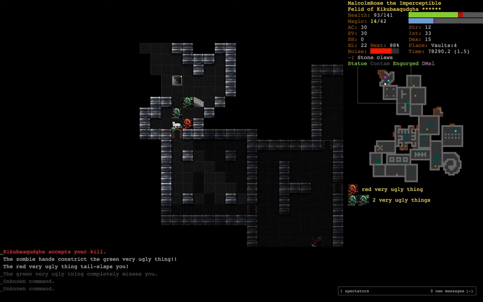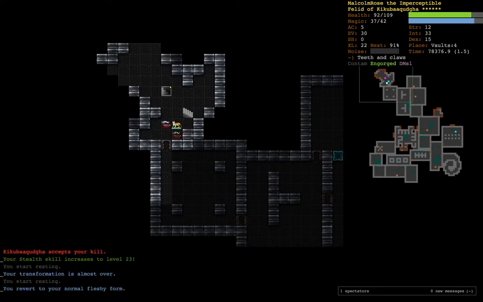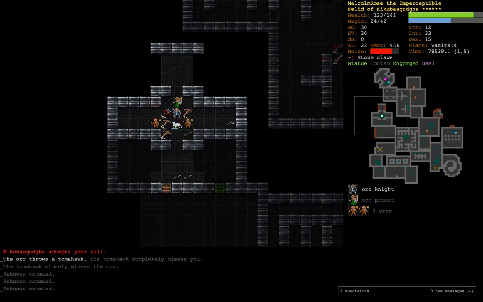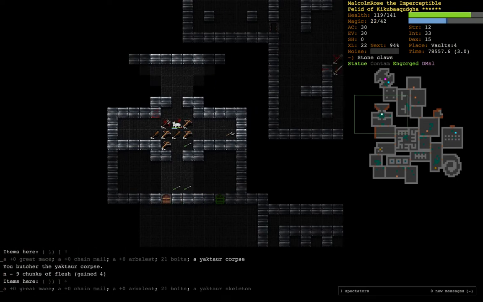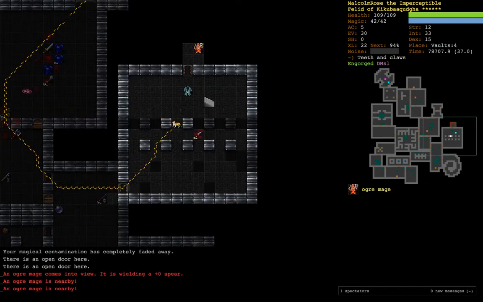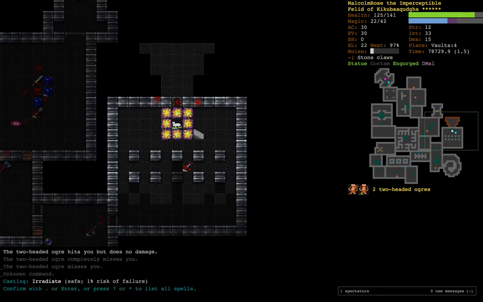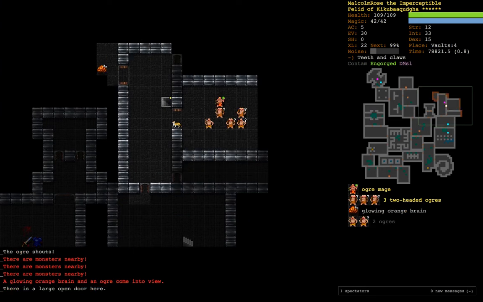Nice. It radiates so good. I mean, it's like I have an axe without having an axe. Makes the game so much faster, you know. Still not as fast as actually having an axe and tabbing through things, but pretty strong.